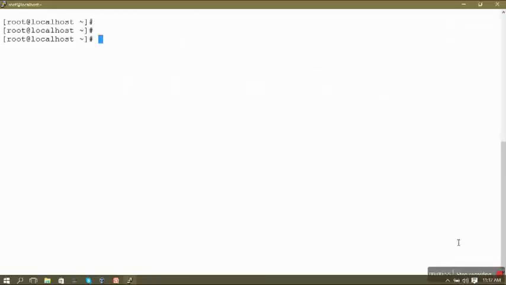Till now what we have done is we have installed a Linux virtual machine on our Oracle VirtualBox. We have installed the CentOS 7 64-bit Linux distribution over that virtual machine, and then we have also installed an SSH client on our Windows system, which is known as Putty, and we are now accessing our virtual machine from it.